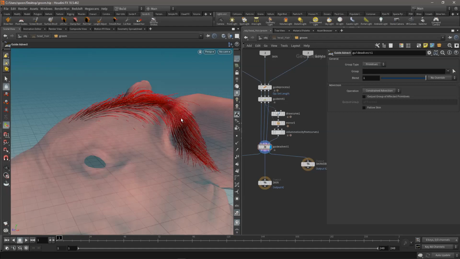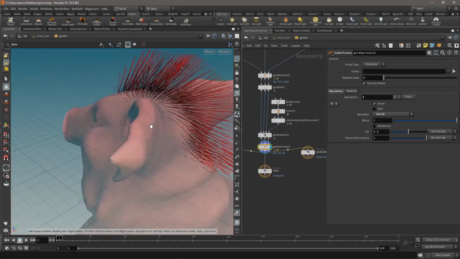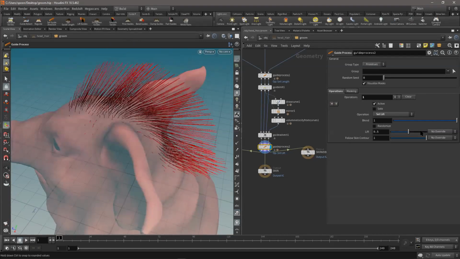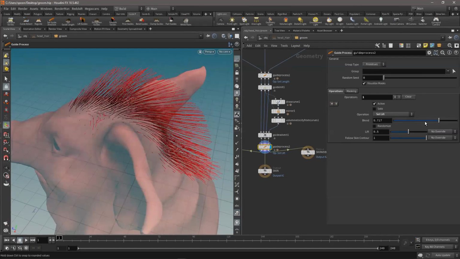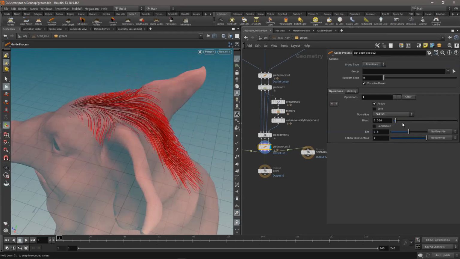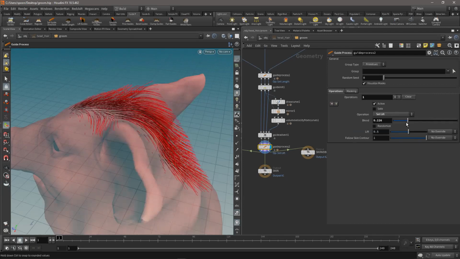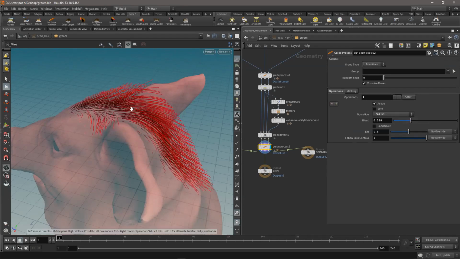With the brushes, you kind of paint it in a granular way. With the processes, you kind of do it globally more. So I'm going to click on lift guides. And there you go. It's lifted them or raised them all up. And there's a couple of things we can do here. We can fade with blend, and you've got blend with most of these nodes, so you can fade the effect in and off. If I turn it off, that's our original, but I can slowly bring it back in just to raise up some of those hairs there.